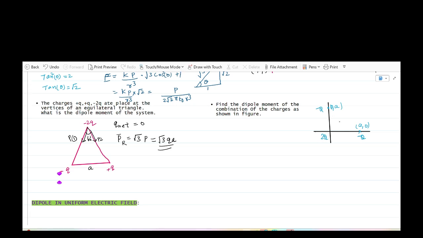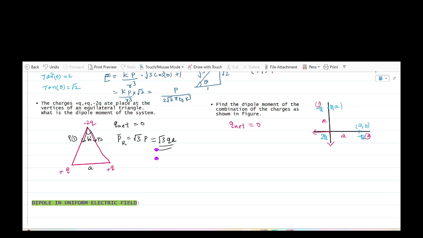So now coming to the same model here. This is the distance A. Q net is equal to 0 for the dipole. So in the system Q net is equal to 0, so it will act like a dipole. So now the dipole momentum arrows are like this and this one is like this, due to the second charge and first charge. Therefore the resultant is also like this one.